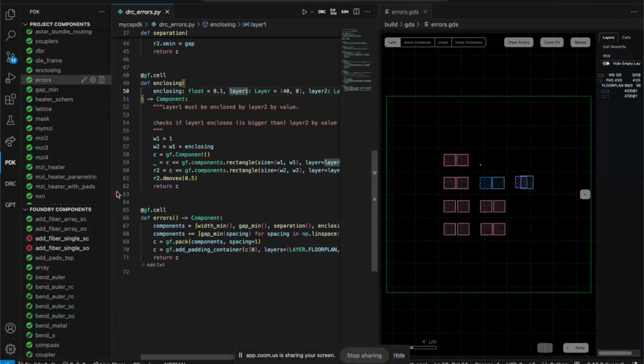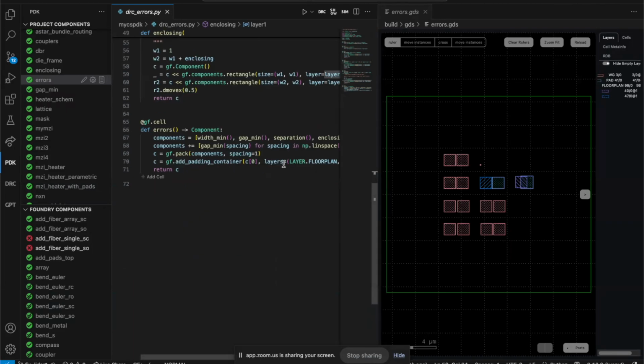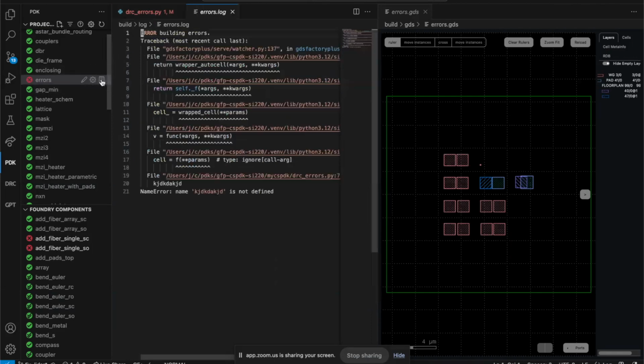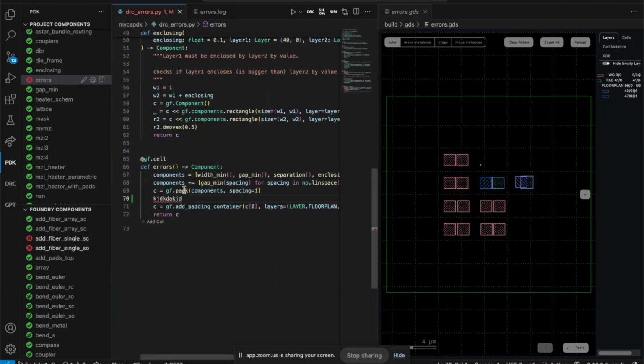something you can do is that if you have any typo when you're coding, and let's say you have some undefined variable here, the moment you save, it will automatically go red. So this means that you have an error in this errors file. And then you can look at the logs and it will tell you, hey, this is not defined. And then you can click and it will automatically bring you to the error. And I save it, and it goes back to green. So that means it's correct.